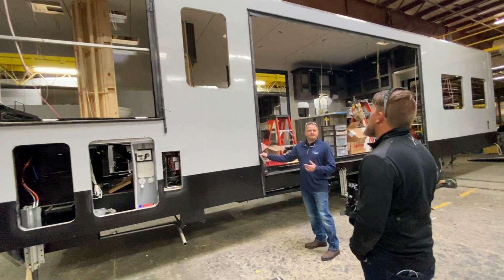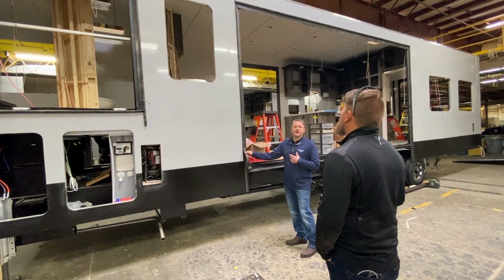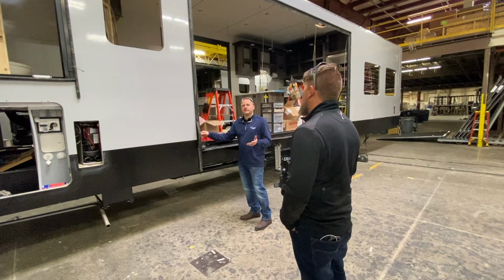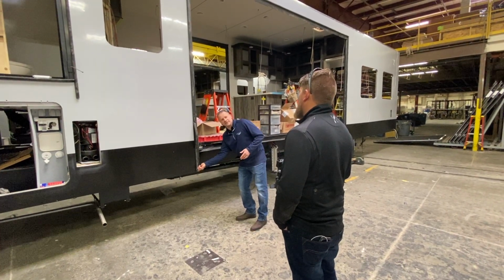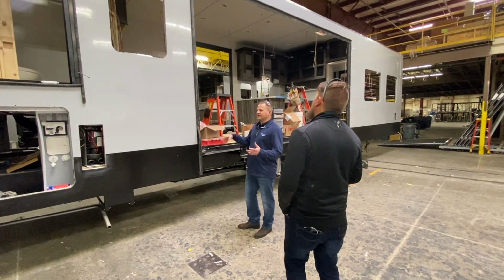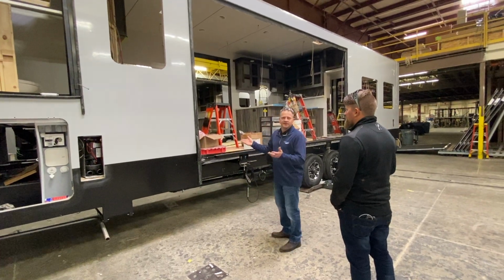It's slid in a track. So when this does go bad, you can actually slide this out and put another one in. It does get ripped, it does have problems. So this will slide out. You actually pull this screw, there's a single screw here. You slide it out, slide it back up. A lot of other guys will do it as one piece that cups, so you can't change it.